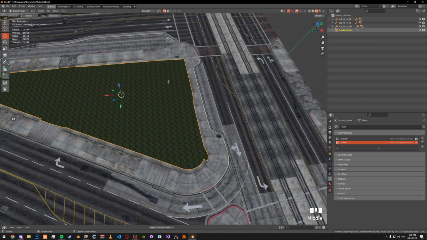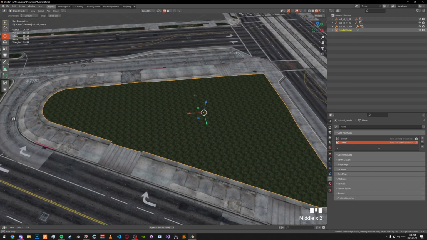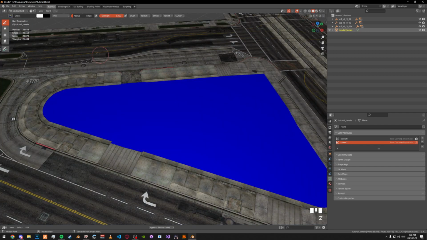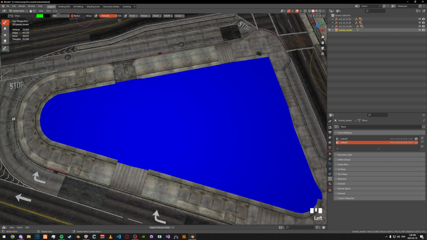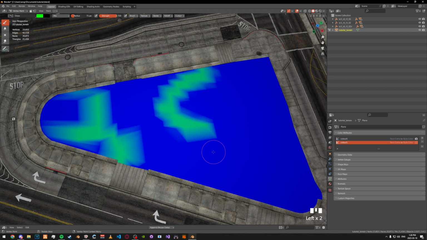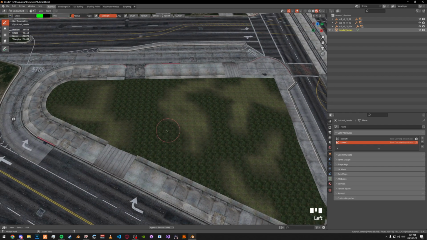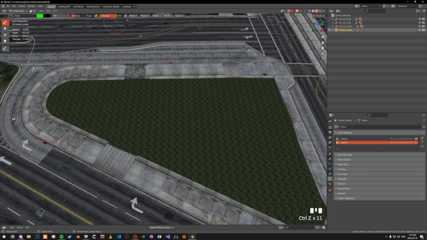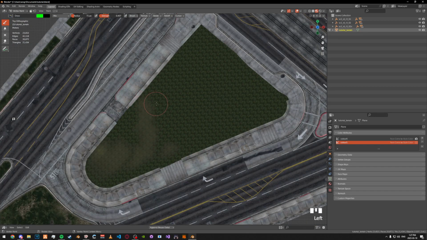Now what we're going to do is paint a little bit of green on here so it's not just all one texture. Select color 1, go to vertex paint mode, go to solid, and then change the white up here at the top left to green. Change the strength a bit and paint whatever. It doesn't really have to be anything crazy. Change it until it looks good. For example here, I'm going to change the intensity a bit so it's not so noticeable. The strength, I should say.